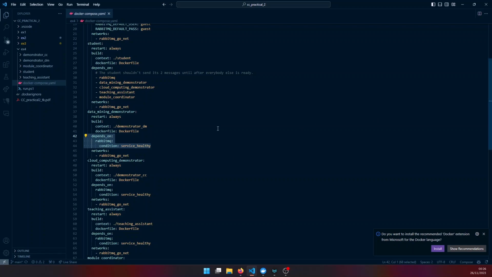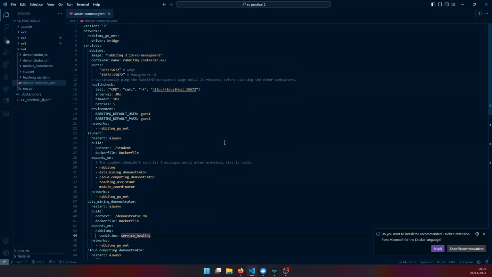One thing of note here, you can see I have this depends on RabbitMQ condition service healthy, and I have this health check up here within the RabbitMQ container, and all that does is just continuously ping the RabbitMQ management page until it responds before starting the other containers.